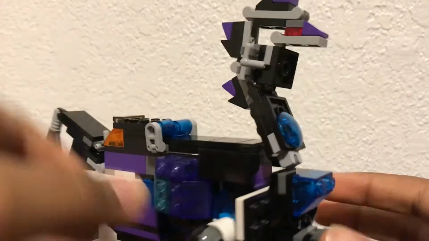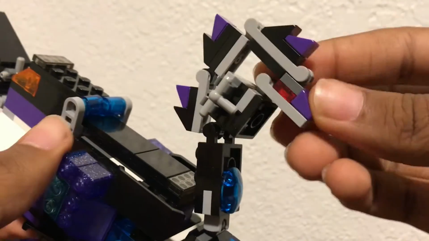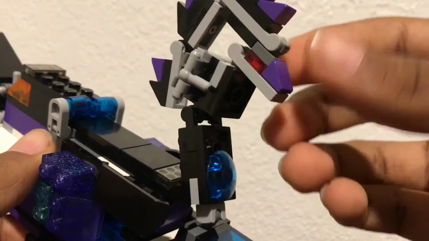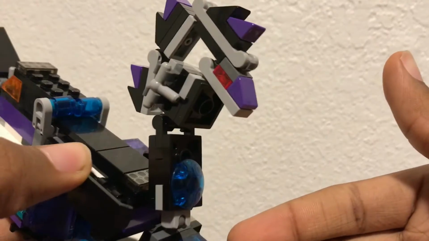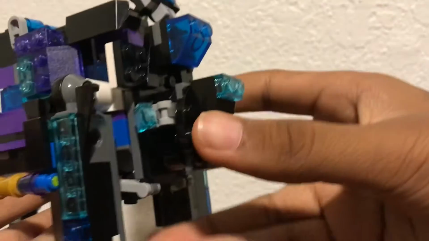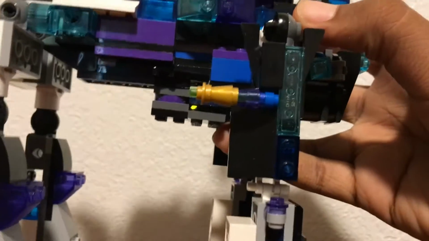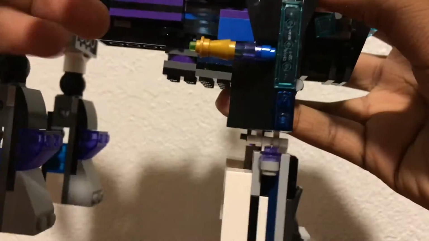But yeah, he's really, really big. He's a horse, obviously, or a stallion, because it's a male horse. But it looks really, really nice. Right there, all the blues. Oh, he also has a little bit of green too. There's little green rods right there, brick built.